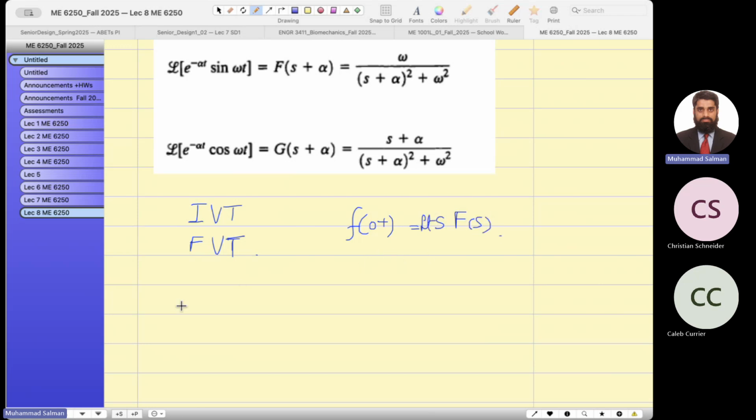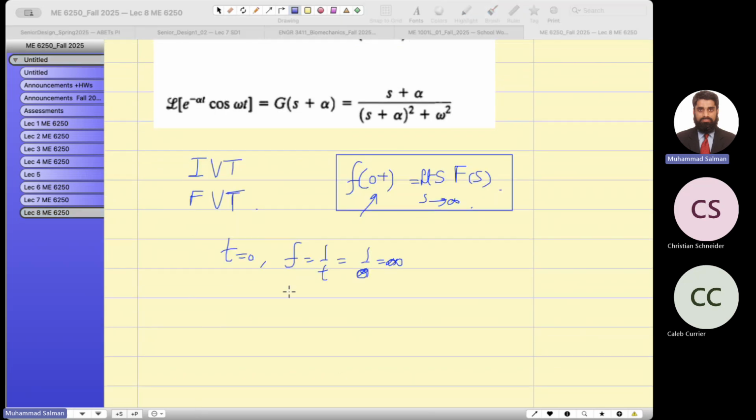Okay, let me ask you, if the time is 0, what is the frequency? 1 over time, 1 over 0, which is infinity. So this is 0, so limit s goes to infinity. So it's the same thing. Left hand side is in the time domain where time is taken at 0. And if it is taken at 0 time, you have to take the inverse of 0, which is infinity. In the right hand side, s is frequency, the Laplace transform variable. So this is a formula which is known as the initial value theorem.